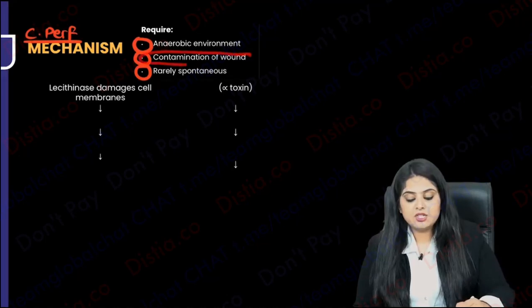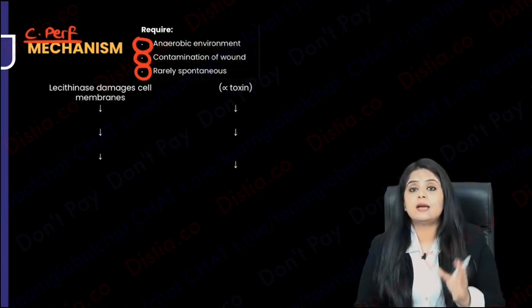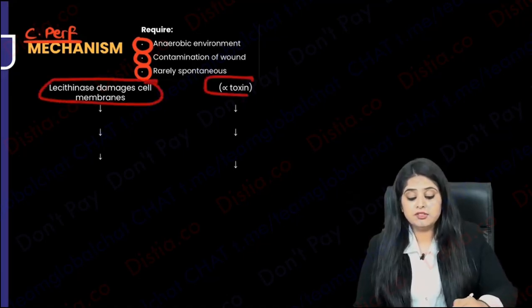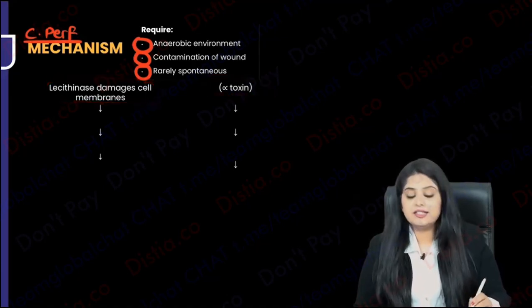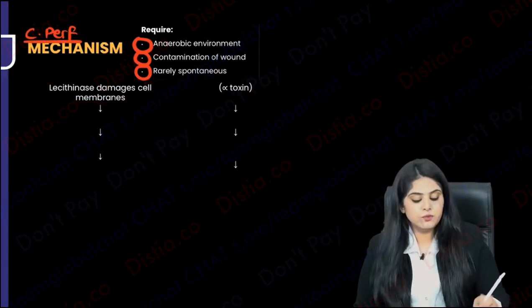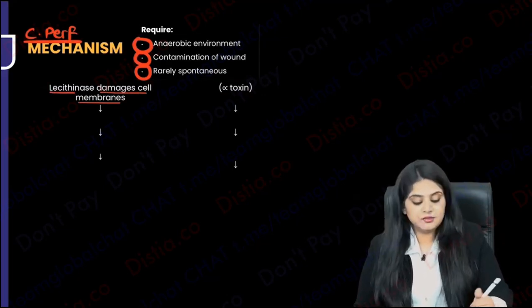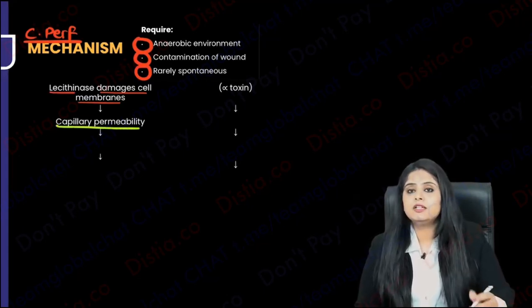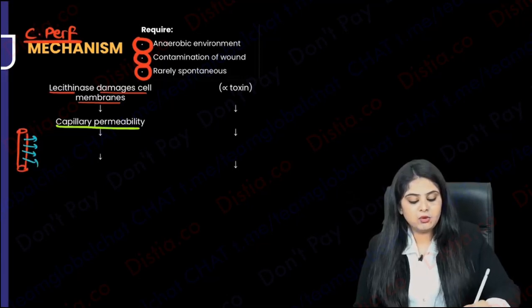If a contamination has happened, let's say there was a road traffic accident and the wound has occurred and the wound has been contaminated with Clostridium perfringens. I told you Clostridium perfringens has a very important toxin called alpha toxin. Alpha toxin has lecithinase activity. So what is that lecithin going to do? Lecithin is going to damage the cell membrane. Wherever lecithin is present, it will damage it. Means the blood vessels are damaged. The capillary permeability will increase. All the fluid will come out of the capillaries. If these were the capillaries, I'm saying that all the fluid is basically going to come out.